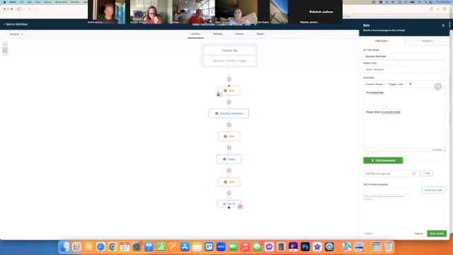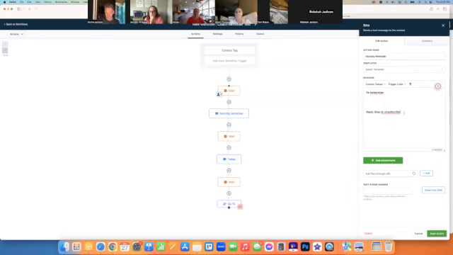Not to be weird, but by law, if they reply stop, I have to block their number from you. I had somebody reply stop, and I tried to text them just to say thank you for allowing me to work with you, and if you ever want to work together again, but it won't let me. I'm like, yeah, because they replied stop. That means stop contacting them. So once they reply stop, that's it, unless they reply restart, then it unlocks for you.